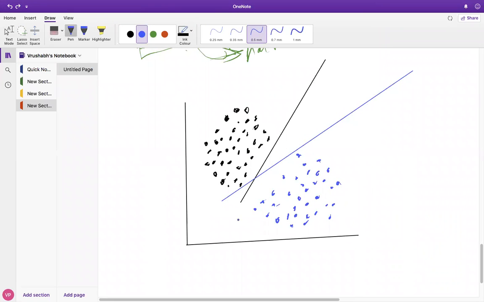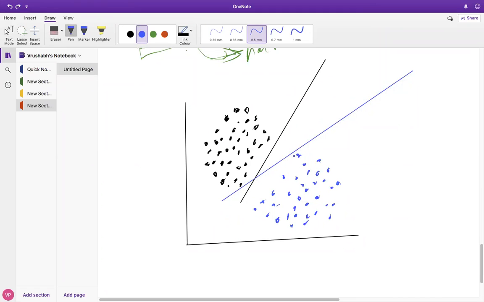Okay, so think of these different lines separating it, and of course you can draw several lines that can separate it. There are different lines that we can actually use to separate it. But let's just consider these two. This is what a support vector machine will try to do: linearly separate these two groups.